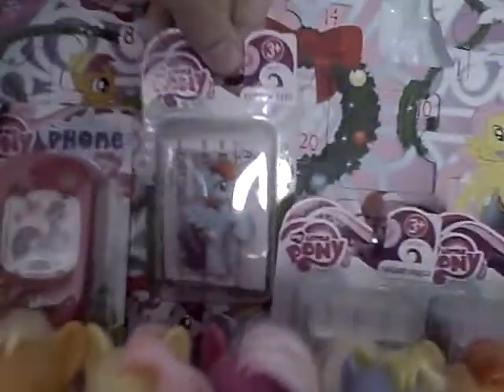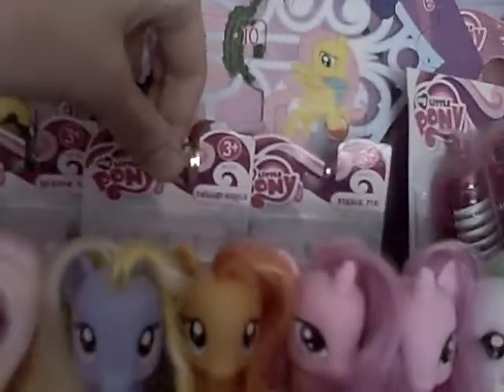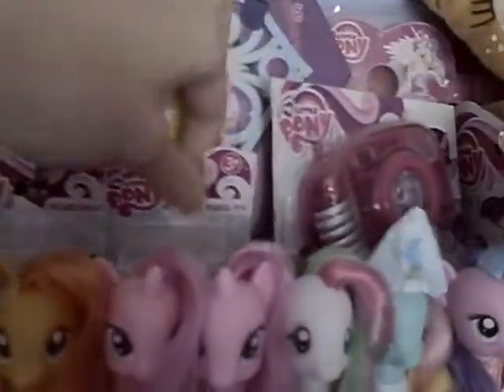These two phones are funny because they both come with the first magazine, and I've got them in reverse colours, which is one thing — and also this one's been printed upside down, so I think that's brilliant. Behind here we've got more boxed blind bags: Rainbow Dash, Twilight Sparkle, and I've got Pinkie Pie, which is a coincidence because they're the ones that come with the Avocator under there.